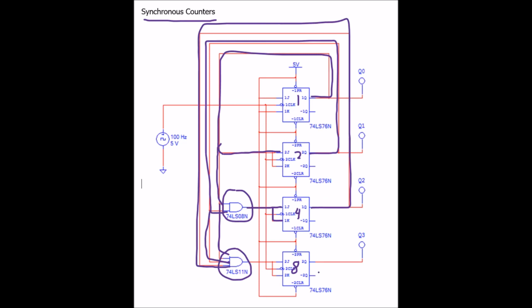So if you're going to build a synchronous counter, two things. The clock has got to come from the same external clock here, right? It goes into every single clock. And then you have to add a little bit of logic to cause each flip-flop to toggle appropriately. And each J and K comes from the Qs of all of the previous JK flip-flops. What do you think you would do to count down? Well, give that a thought. The only thing you need to do to count down is change where these AND gates come from. That's your little hint. I think it's going to be obvious.